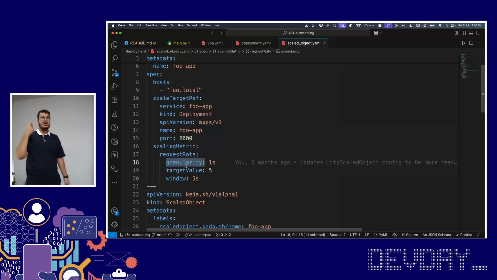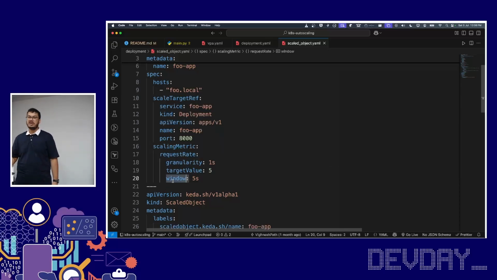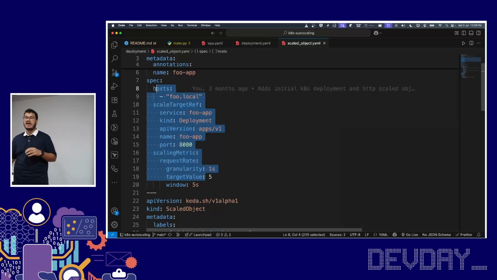If it goes beyond that, scale it up. If not, scale it down. And window here we are saying basically the duration for which this request rate is calculated. So here it's 5 seconds, meaning what's the request rate, the average request rate within the last 5 seconds. So this is nothing but to calculate the metric value using the add-on.